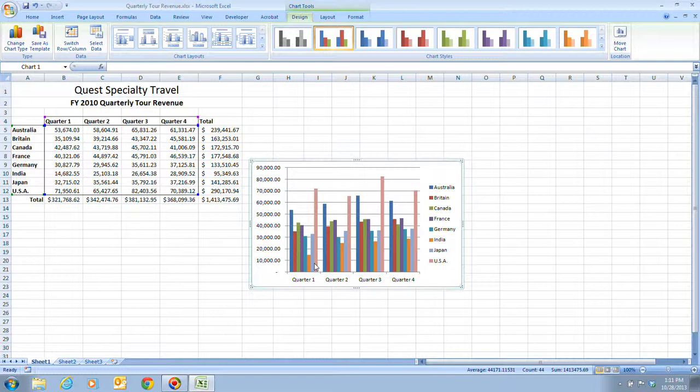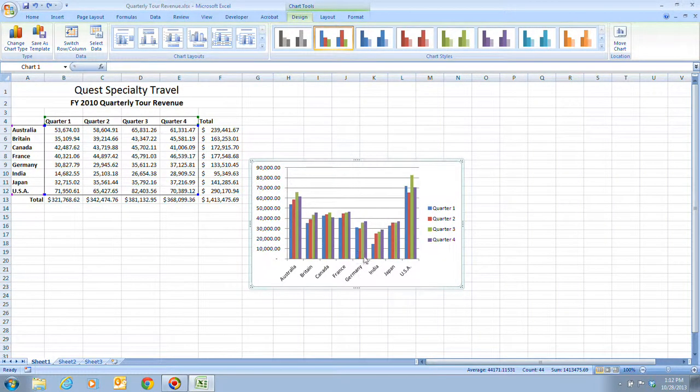And it says the quarterly revenues are charted along the horizontal axis and the countries are plotted as data points in this case. However, it's a little bit easier if we click undo, and this looks a little bit clearer and easier to read. That way we can see how each country has progressed over time.